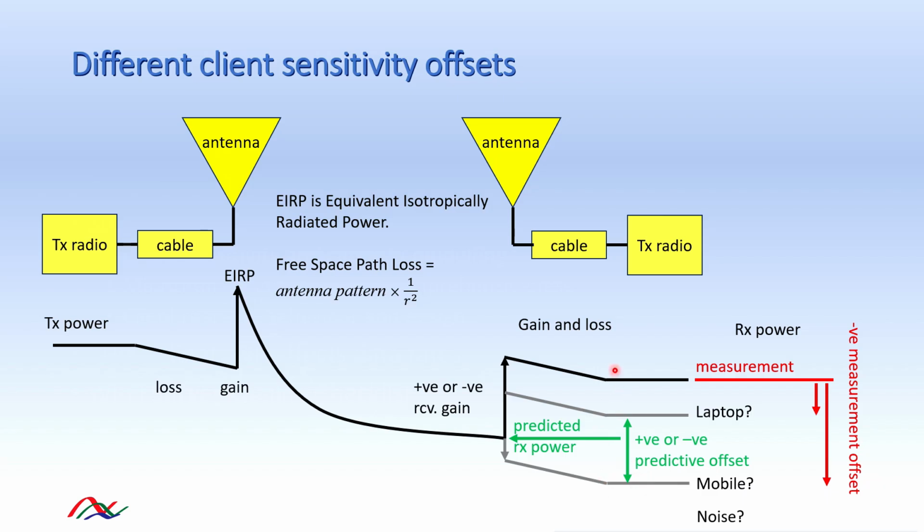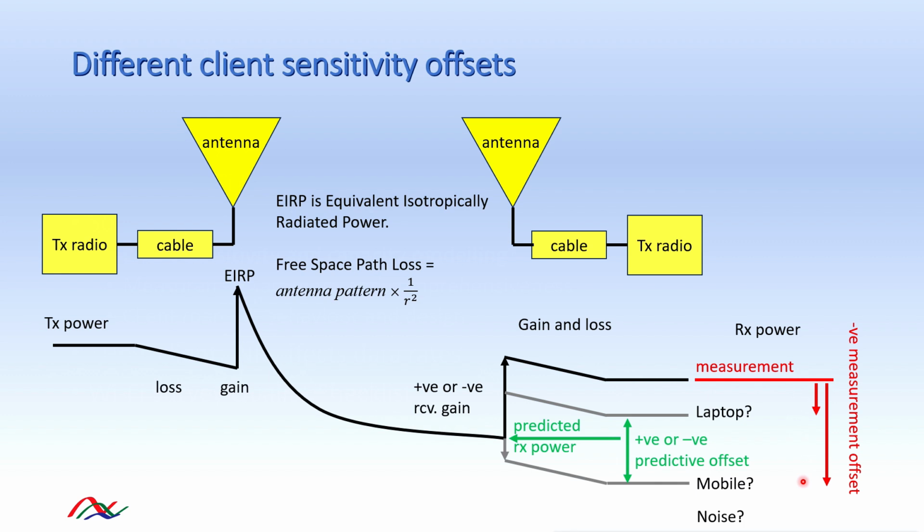What is measured by the client, the measurements shown in red, reflect the sensitivity of the device. Generally, the best sensitivity would be from a survey instrument with dedicated hardware and special antennas. A laptop with small antennas would have a lower sensitivity, and a mobile device with compromised antennas that are designed to receive signals from all directions and fit into a small space, which is tightly packed next to circuitry, often results in an overall loss. I've drawn a possible example.